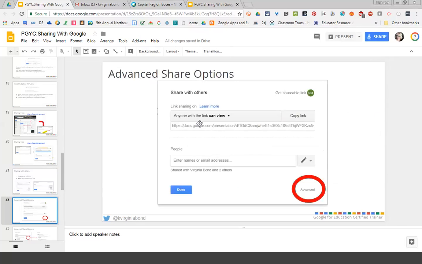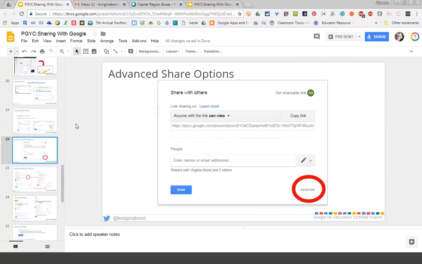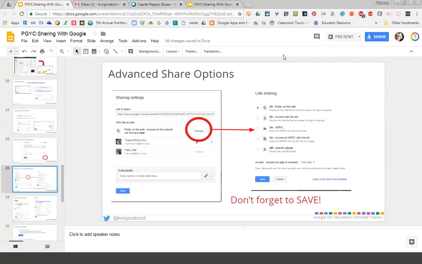So, some advanced share options. The reason that this is important is because if you go in and you make changes, I may decide to take away Dawn's privileges to share this document. So I gave her the ability to edit it or to view it, and I may decide that I'm done with her. I'm going to take away her privileges, poor Dawn. And so what I need to do is go into my share options, and I need to go into the advanced. So I'm going to come down in here and I'm going to show you what it looks like.